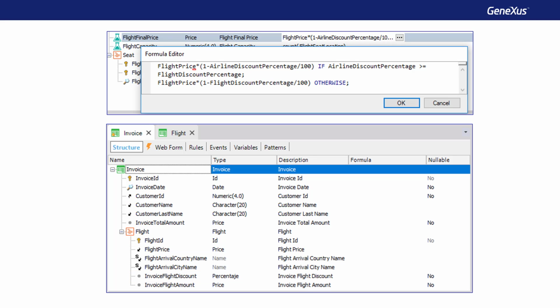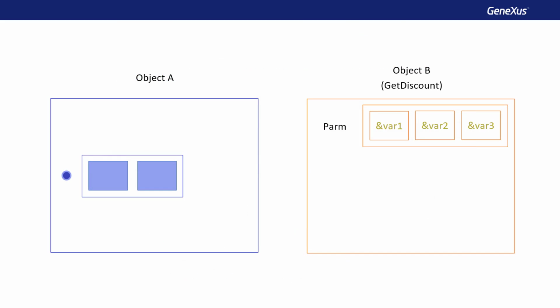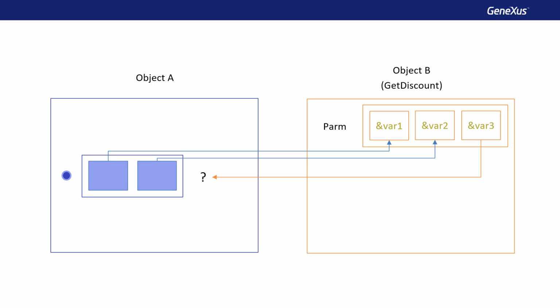For cases such as this, we may need to implement a procedure that makes these calculations and returns the resulting value to the caller. For example, we could call this procedure getDiscount. The procedure will have to receive the customer and flight as input parameters, and it will return the resulting discount. The first question is how this result is received by the object that needs the procedure result. It has to be considered as a function that is called in order to perform an action with the result returned.